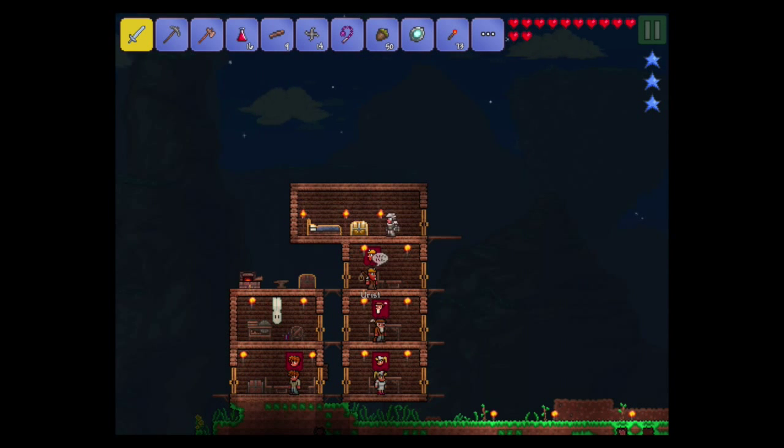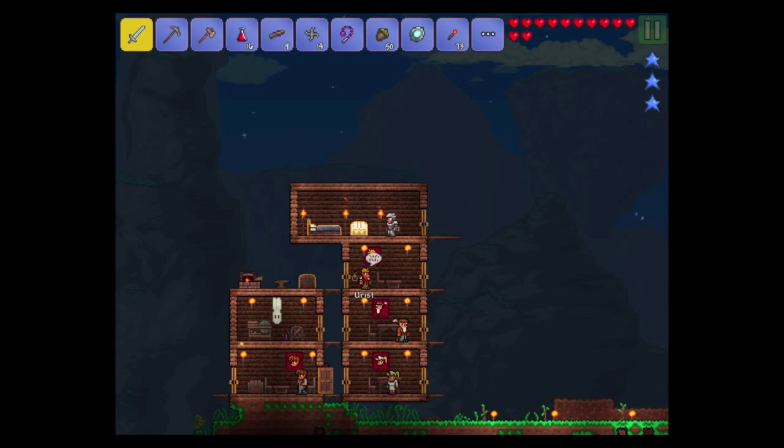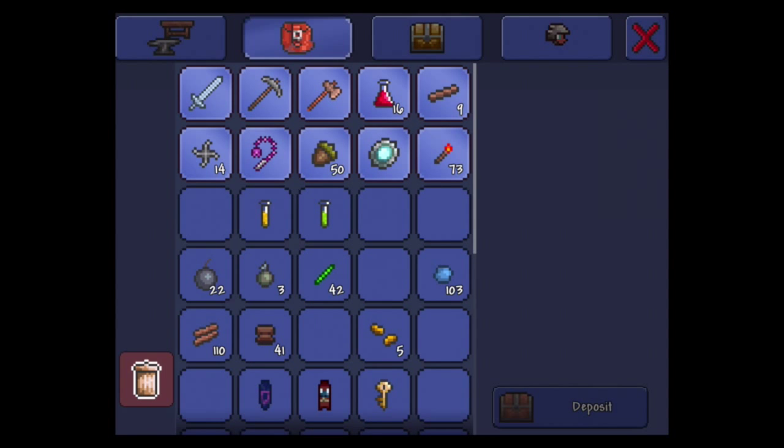Somebody could technically move in, although actually I don't think they will because there's no table or chair. I think you have to have a table or chair to have a legitimate building where one of these guys will move in. But you can see down in this lower apartment where the loom is, there's a bunny banner. Well, I've got a couple of other banners here that I want to go ahead and place.